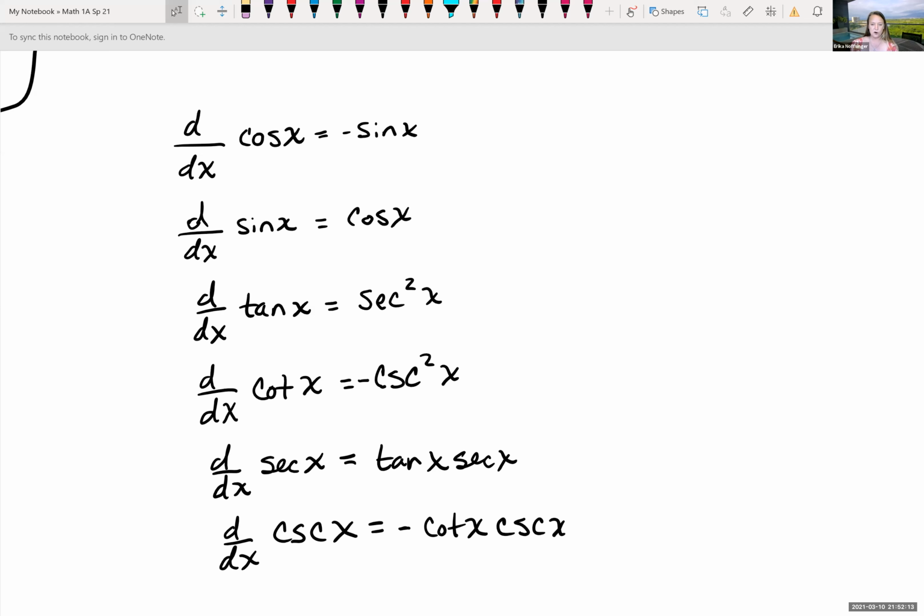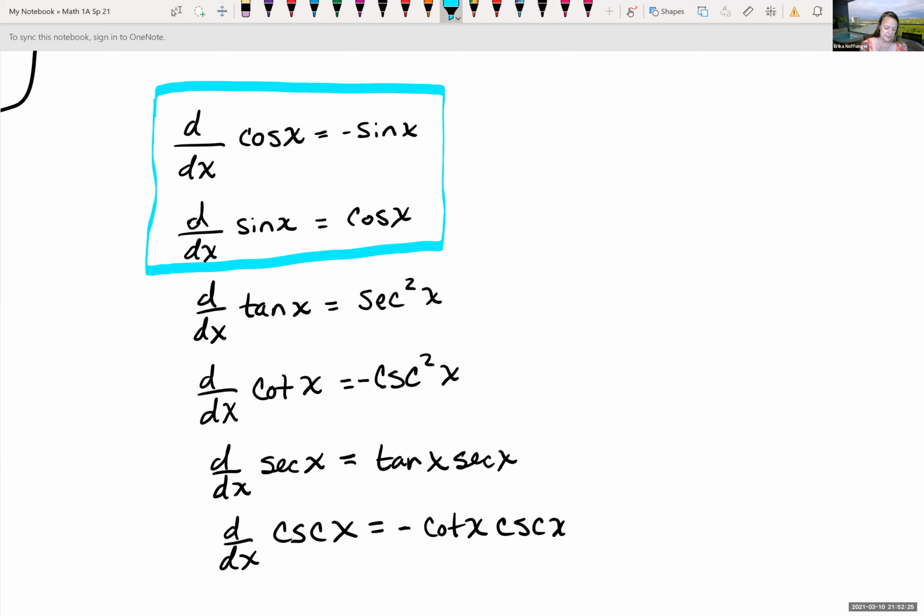Okay, so right in front of you are your derivatives of your trigonometric functions, and I'm trying to explain maybe how you can kind of remember this. So we talked about how we can remember which one was positive and which one was negative when we were taking the derivative of sine and cosine. If we're looking at the derivative of cosine of x, when we're looking at the graph of it, it was decreasing at first. It started at 1 and it was coming down. And that's where this negative comes in. Where the derivative of sine x, it's increasing at first. That's positive slope. And that's why we had a positive here.